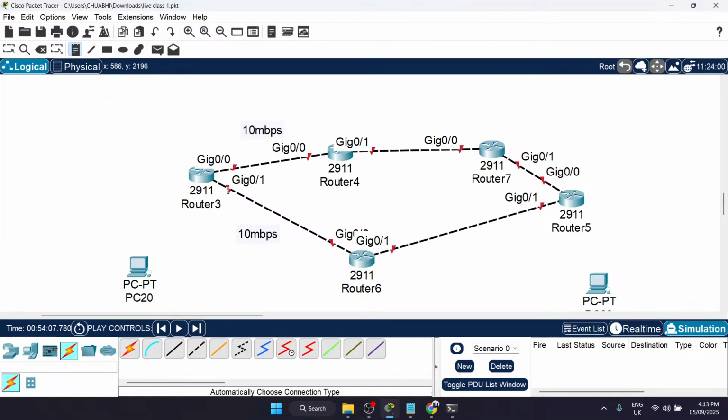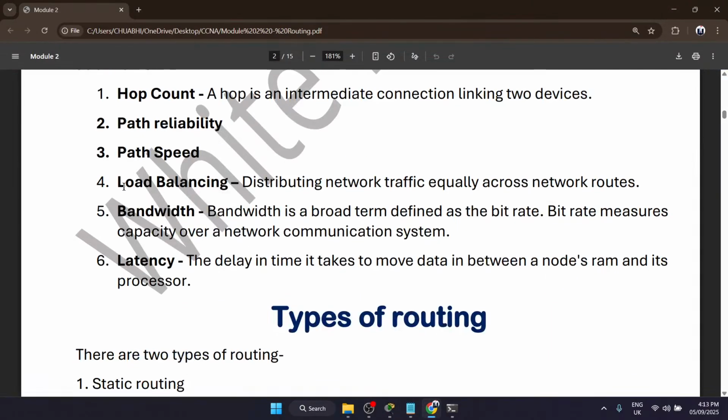It will start sending half of the packets through this route and half through this route, so that the load can be balanced. Sending all the packets through one route can slow down the speed of that single route. So to increase the speed, the packets might be divided into the two paths to send them faster. This was your load balancing, distributing network traffic equally across the network routes.